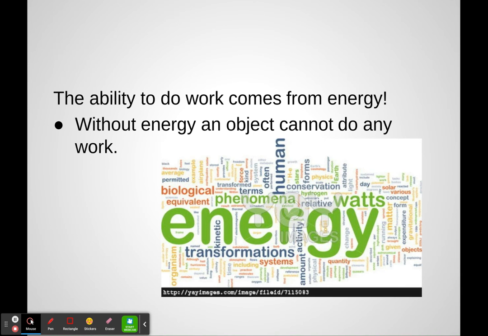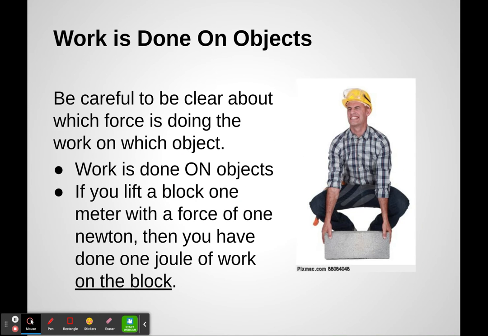Now, the ability to do work comes from energy. Without energy, an object cannot do any work. So be careful to be clear about which force is doing the work on an object. Work is done on objects. So if you lift a block 1 meter with a force of 1 Newton, then you have done 1 joule of work.